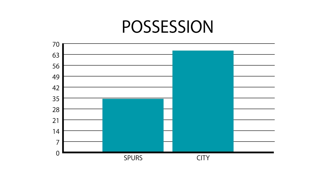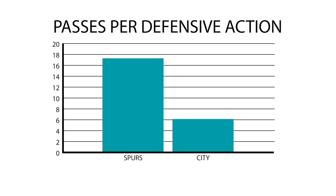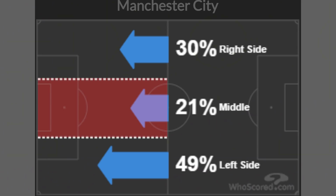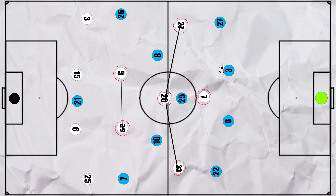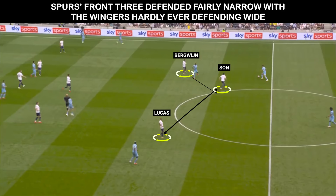We'll look at City in possession, as they dominated on the ball. Spurs weren't really looking to press high up the pitch, so City were usually able to find the centre backs fairly early. The lack of press shows in Spurs' passes per defensive action. Spurs were determined to stop City from building up through the centre of the pitch though, and were quite successful in doing so. This was because rather than building in a 4-2-3-1, Spurs opted for a 4-3-3 and an extremely narrow front 3 in that shape during the defensive phases, as it gave them several defensive advantages.